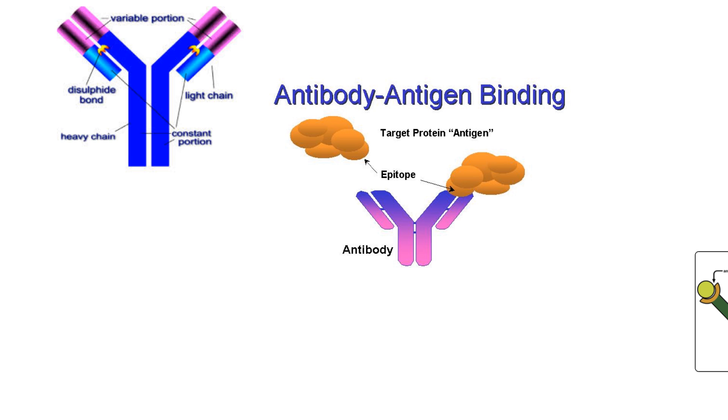Whatever this binds to, let's say a rabies virus, this one is identical in its function. So it's going to bind to a rabies virus, but the same, what's called epitope. I'm just showing you some artist depictions. Here's another one. They've still got that heavy chain, light chain designation. But now they're showing two antigens. Here's one. Here's another one. And an epitope is the site that the antibody binds to.